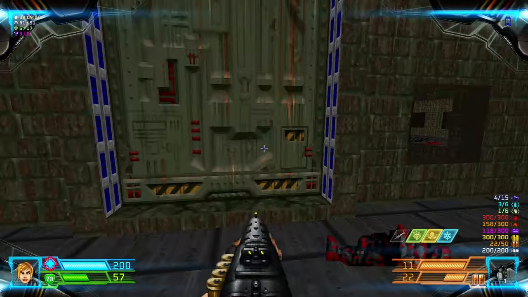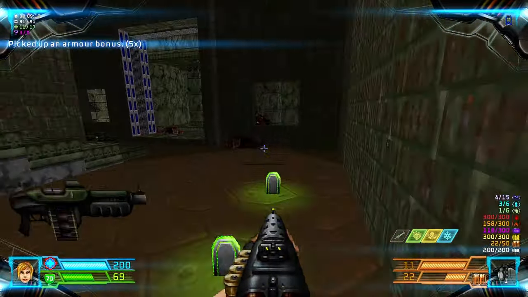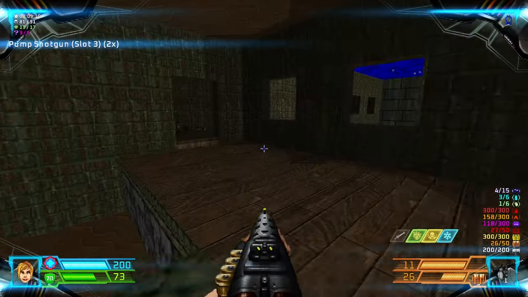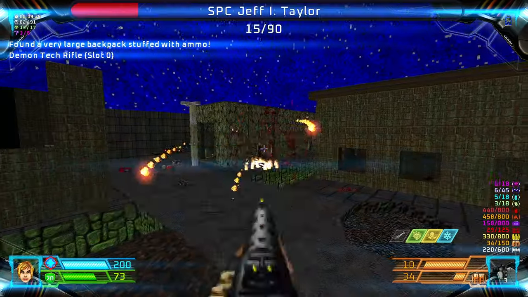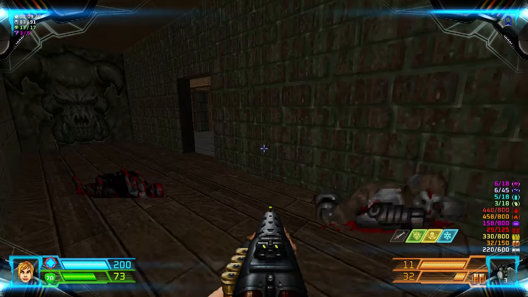Okay. Go through this blue door. No, not that, we have the blue key. Grab the armor bonuses for another attempt at that annoying secret. And now we can get the mega backpack. Yay! Alright. Oh, I forgot about that secret.